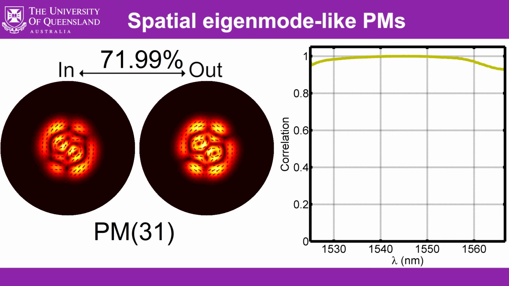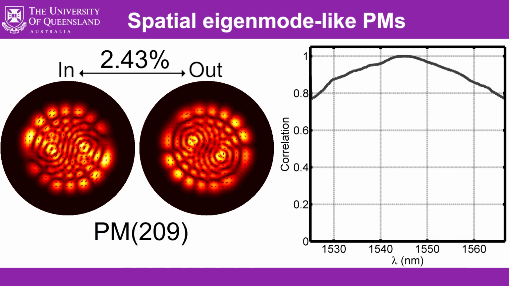There's also modes like this, which look similar at both ends, like spatial eigenmodes, but they're not circularly symmetric, nor are they lines. Solutions like this as well, they look like the same mode, but they're actually orientated differently, so they actually turn out to be almost orthogonal in this case. And the bandwidth isn't good either for this one, so maybe it's a principal mode which has become a little bit reorientated somewhere along the travel direction, or maybe there's a bit of another mode mixed in with it, causing it to rotate as it travels, and that also gives it a bit of a second order mode dispersion.